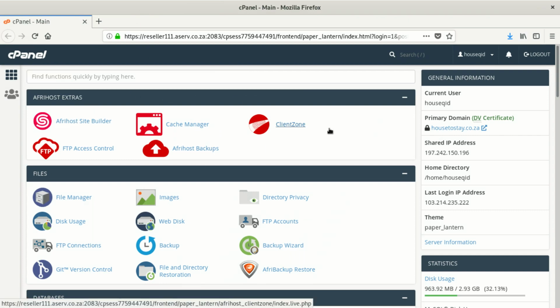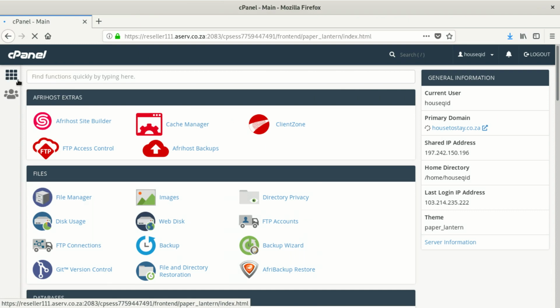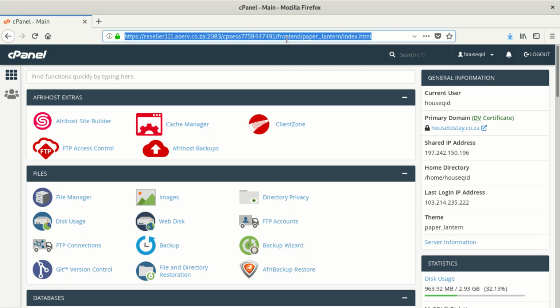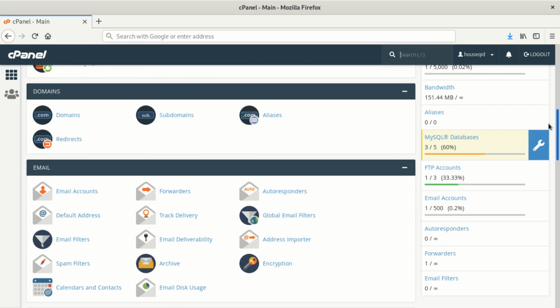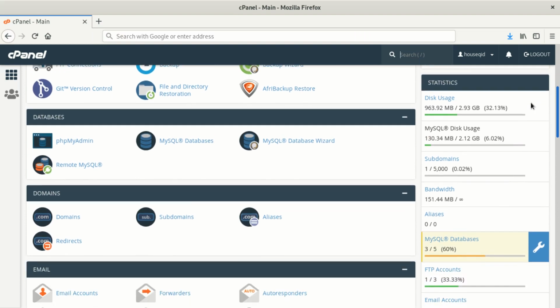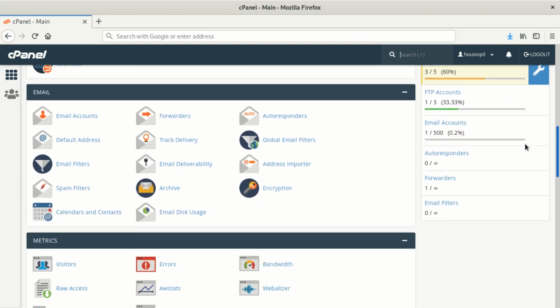The interface might not be the same as mine, and sometimes it can be the same. Sometimes it could be something different, you get me? But anyway, it's okay. You can scroll down.